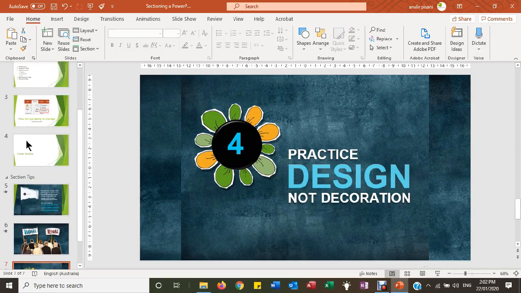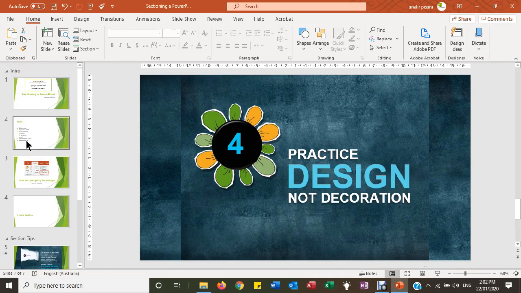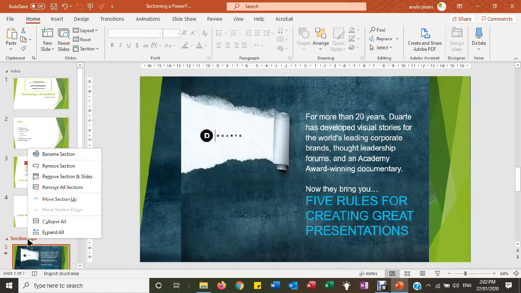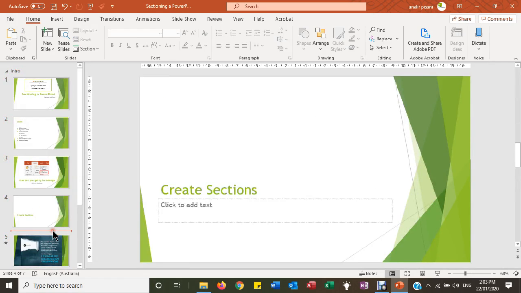Sections have been already created in this example. What I'm going to show you is how to remove them and how to add them again. So, the section here, which says sections for tips, if we right mouse click, it will give you the opportunity to remove the section. When you select remove, it will then be made part of the sections above. If you wish to then insert a section again, it's a right mouse click in between the slides you would like and add a section.